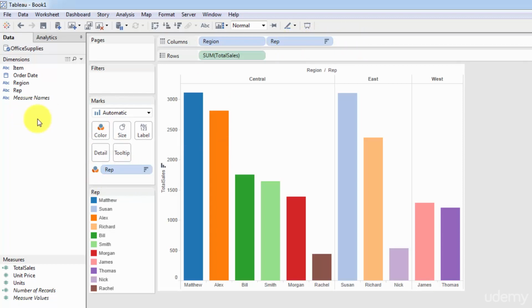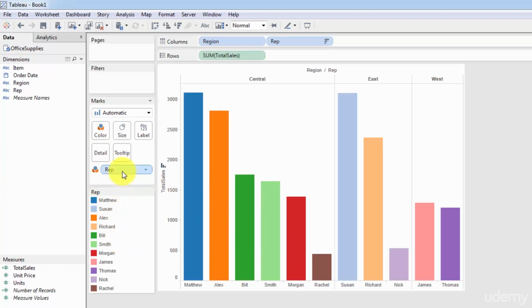So that's an easy way, especially when you have like 100, or 100 is maybe too much, like 30 or 40 dimensions here. It might be hard looking for it. When you know exactly what you want, it's already on your chart. You just drag it like that with Control.